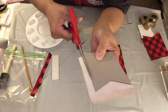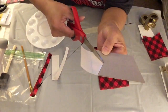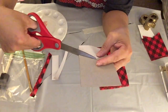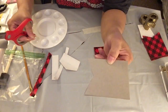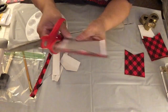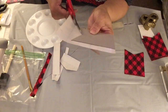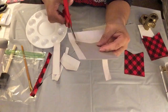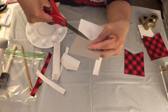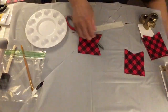Last week I was at Walmart and I saw this red and black Buffalo plaid check Christmas banner, and I was like, I think I can make those. Except the one that I saw at Walmart was kind of like a fabric, and I figured, you know what, I have this red and black buffalo check wrapping paper. I think I can make one of those banners just using the wrapping paper.